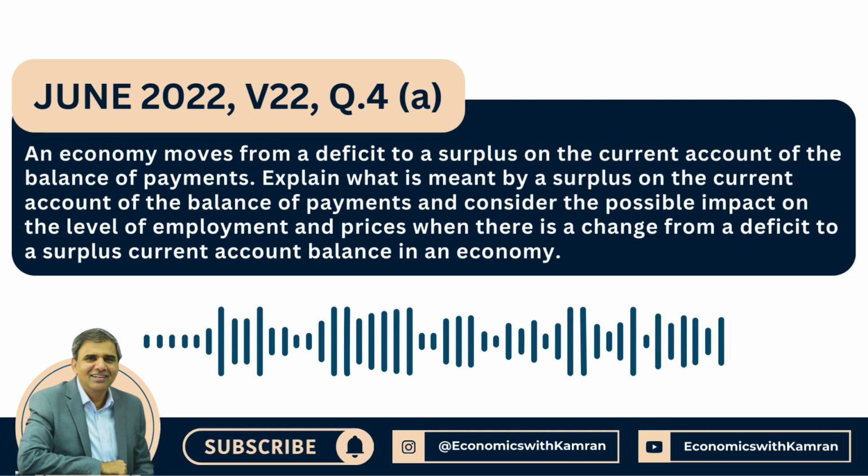This audio note is about question 4A, that is from May-June 2022 exam paper, variant 22. And let me read out the question. An economy moves from a deficit to a surplus on the current account of the balance of payment. Explain what is meant by a surplus on the current account of the balance of payment and consider the possible impact on the level of employment and prices when there is a change from a deficit to a surplus current account balance in an economy.